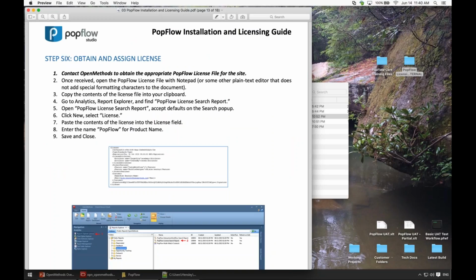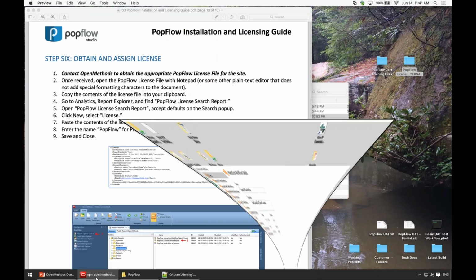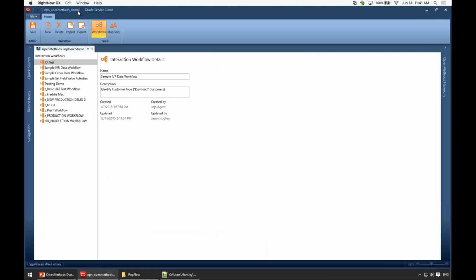Now, licensing the product is the one thing that is a little bit unique. The custom objects that we have you import surround our licensing strategy. For example, we use a custom object to contain a unique license file, and this license file is specific to the instance it's created for. If I create a license file for an instance here, Open Methods Demo 2, I cannot copy and paste it into Open Methods Demo and have it work.